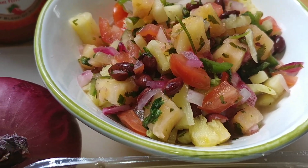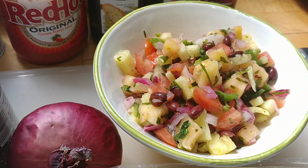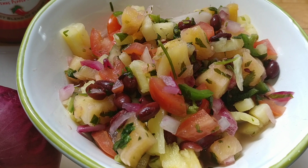Okay, there you go guys. So if you have any leftovers like this, make some salsa out of it.